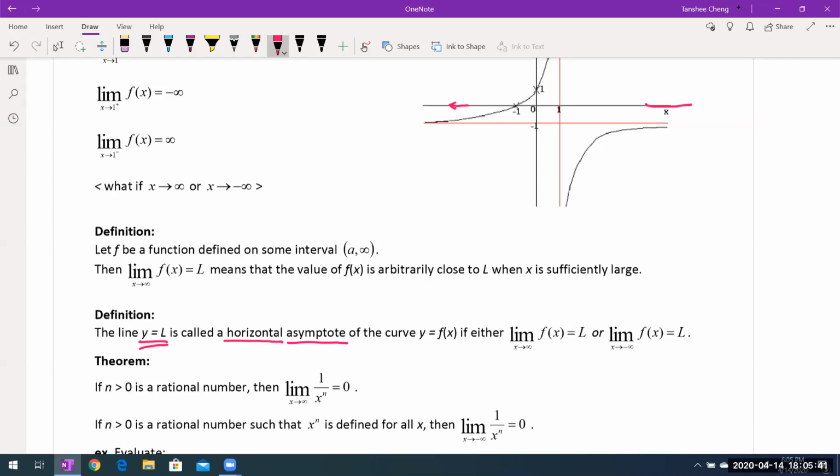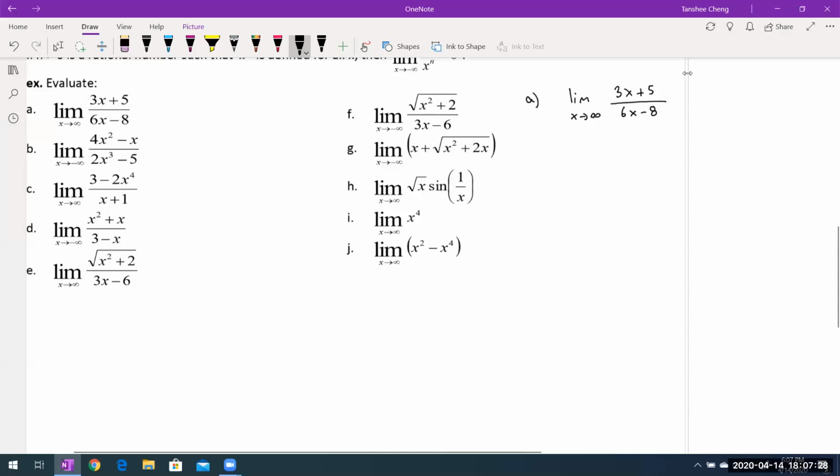Any questions before I move on to the examples? So example 1, we want to evaluate the limit as x approaches infinity of 3x plus 5 over 6x minus 1. The idea is we want to use the theorem. There are a couple of ways to do this. One is using the factoring idea, and the other is multiplying by 1 over a certain degree of x. First, I'm going to show you the factoring idea, and in another example I will show you how to multiply.